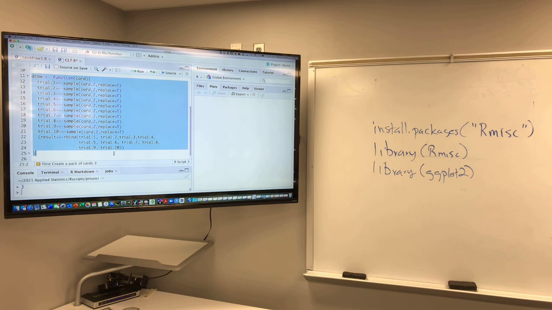Do tab command or tab complete. So one of the things you can do is if you get part of something done, let's just skip out it. Tab, and then what are you doing now? Trial 10. Yeah. So one of the things that will save you some typing time is tab complete. If you start typing something that R has already been exposed to, hit tab. It'll give you a little drop-down menu of things to choose from that begin with that, and you can just scroll down the list and choose it.